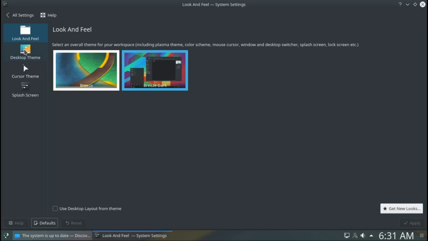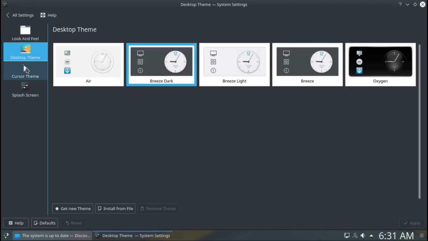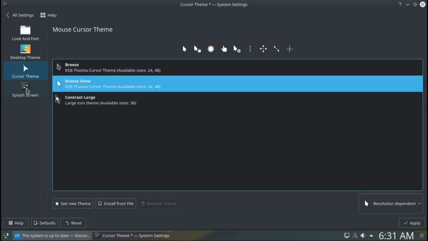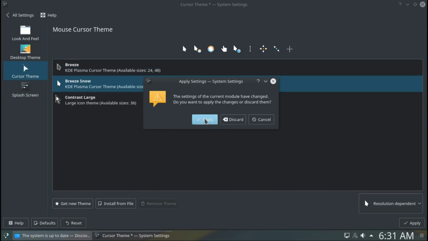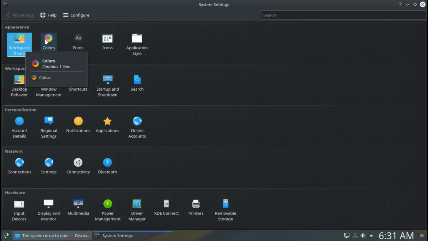and desktop theme. So this is just all your customized settings. You can change your mouse. I like a white mouse and dark, easier to see. Then this is just your color settings. If your colors are fine, you don't have to look at it.